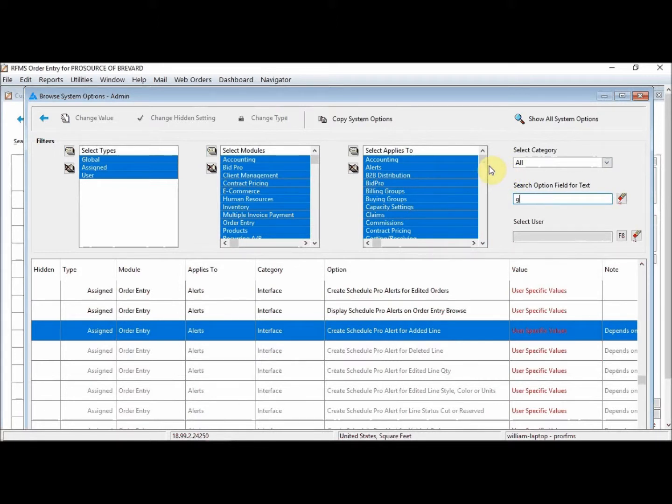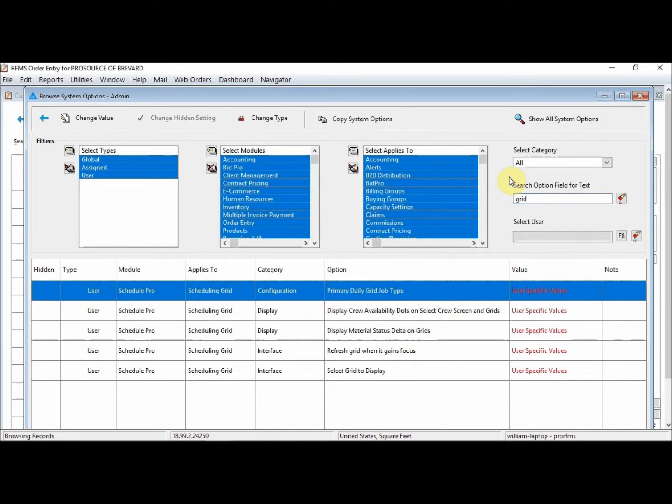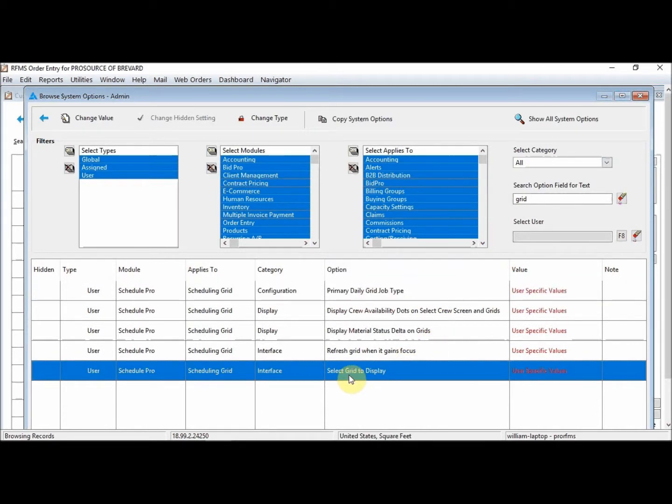and I'm going to try typing grid. Let's see what that does for us. And then we just hit tab. When we do that, we do get a short list of results here. Some of them sound interesting. I don't know what select grid to display is. Sounds like maybe what I'm looking for. However, I already know in this case, not actually it. So let's look at maybe some other ways.